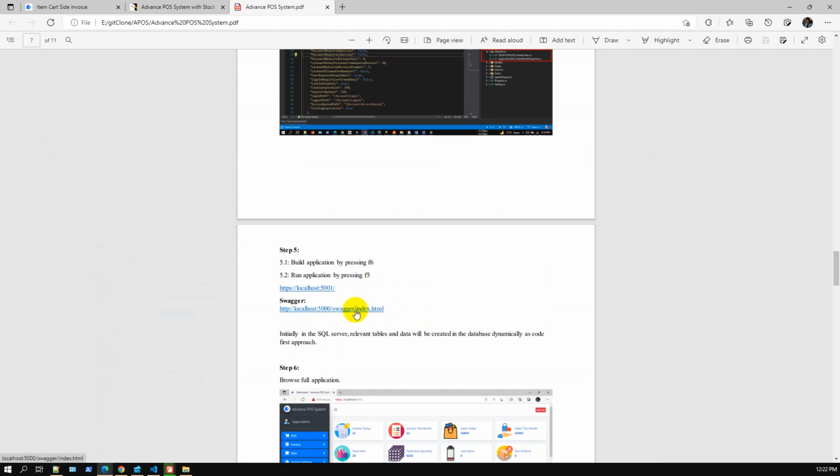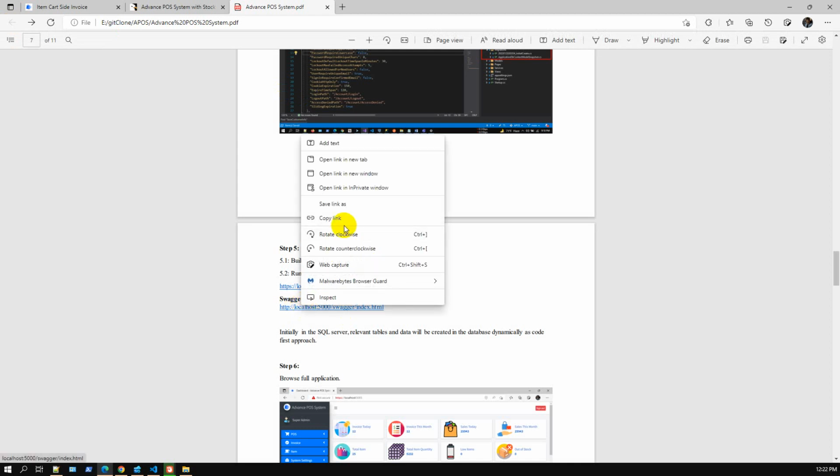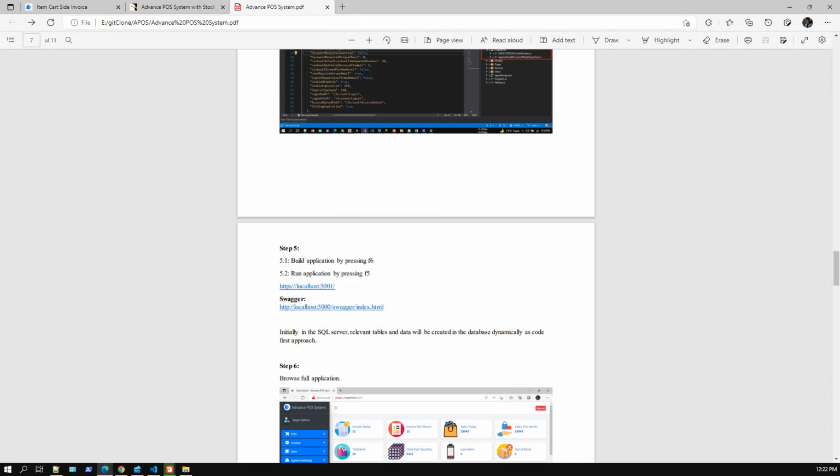Also this project is Swagger supported. Let me show you the Swagger documentation as well.